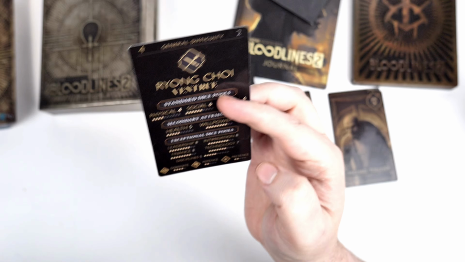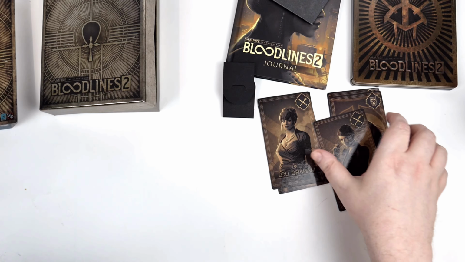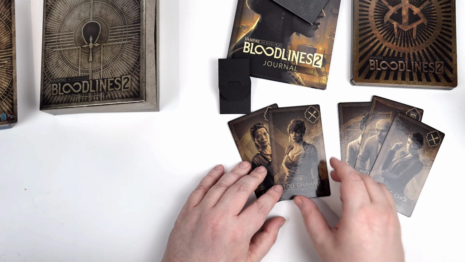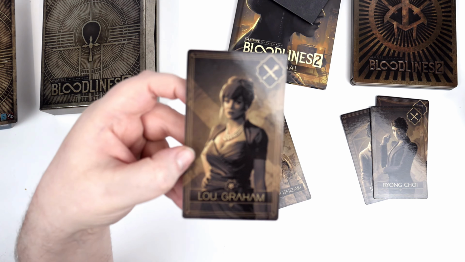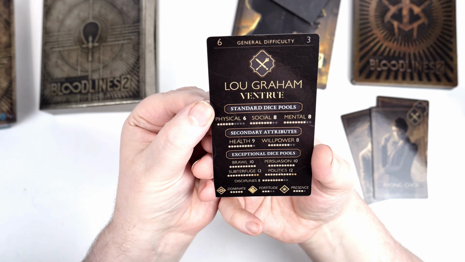They have different symbols in the corner. General difficulty. I think these might be the clans. There's 6 of them, right? There's only 5. But there's 6 clans, I know that. And these have the same symbol. Oh, I don't know. This is the most uneducated Vampire the Masquerade video you'll ever see.